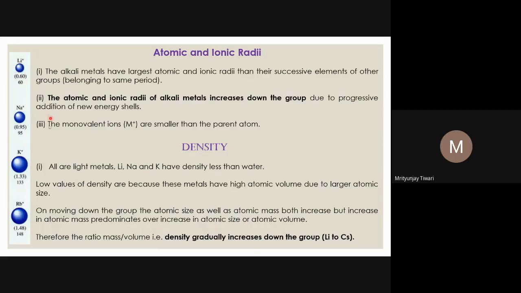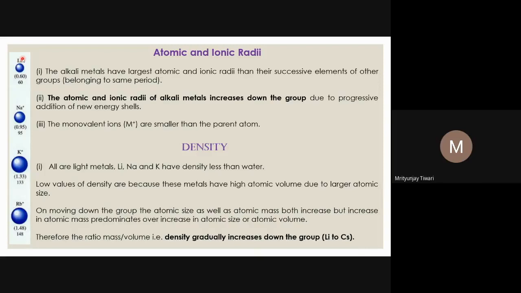So if you see the difference usually, this is 35 in this case, it is 38, slightly different, and that is why you see the density of potassium is slightly more than sodium. Some exceptions happen, and so you see the difference 132, 148. It is 15 only in the case of ionic radius, but when we are talking about density, we talk about the metals' density, not their ions' density.